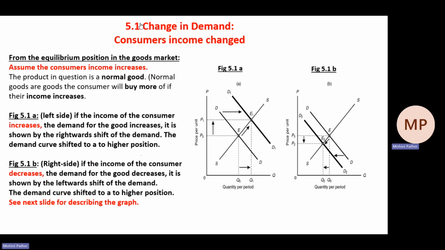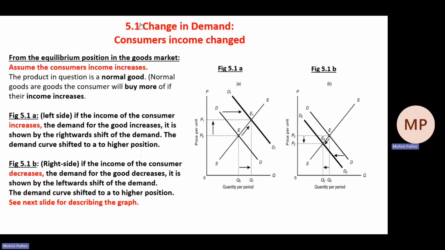Okay, as you can see in figure A, all we're doing there is drawing our original equilibrium demand and supply curves, and the supply curve does not move. In other words, we don't have to draw a parallel line for the supply curve. It stays as is. Why? Because only demand is impacted by something that happens to the consumer.